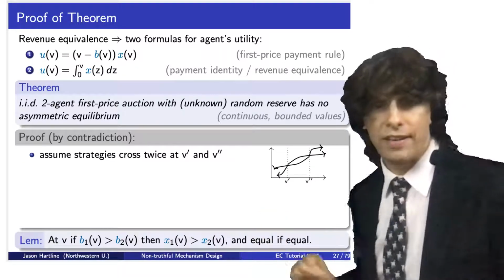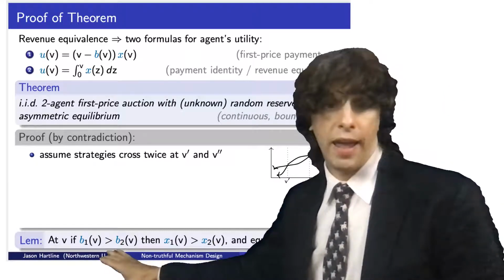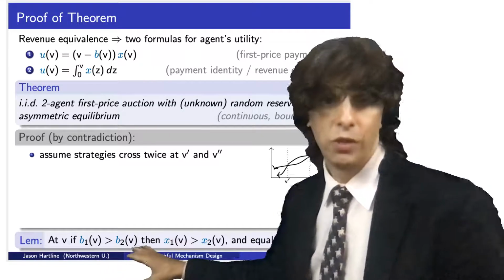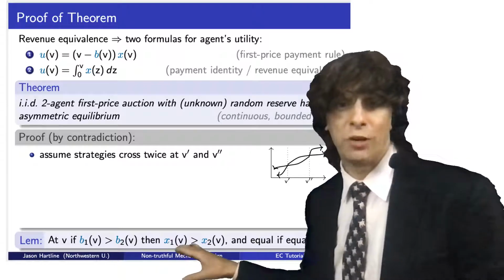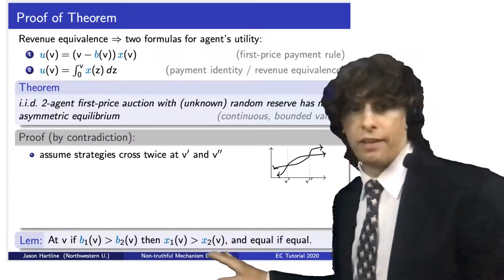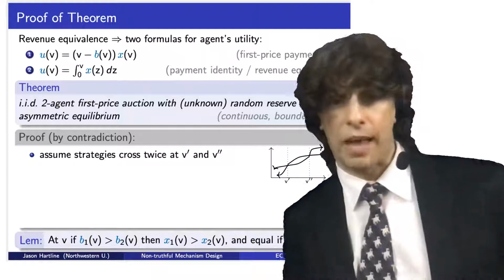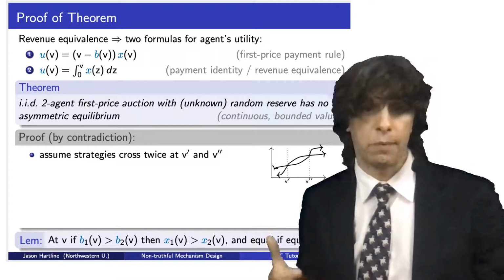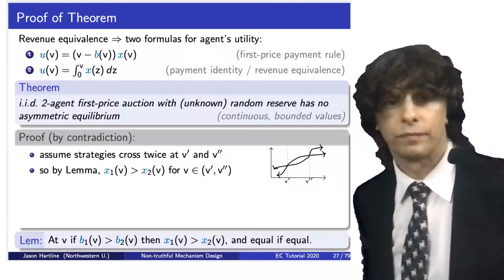Okay, so just to dive into this lemma a little bit more, what we're saying is if agent 1 has some value v, they're outbidding what bidder 2 would bid if they had that value too. Then the interim allocation probability of agent 1 at that value, meaning the probability that agent 1 wins given that value, taking expectation over everything else happening in the auction, is bigger than the allocation probability of bidder 2 when bidder 2 has that value, given everything that's happening in the auction. Okay, this lemma should seem intuitive, bidding more is more likely to win. We'll prove it formally on the next slide.